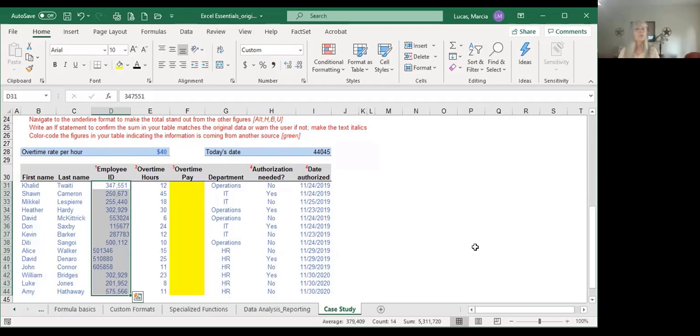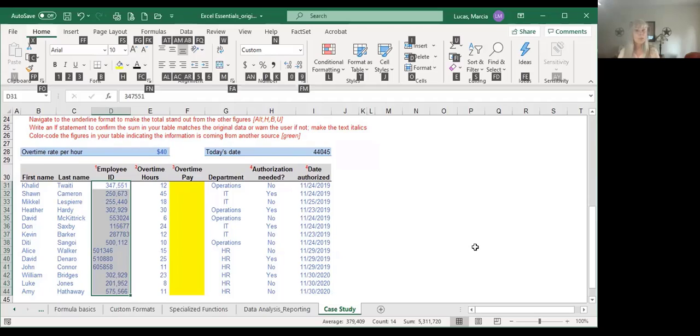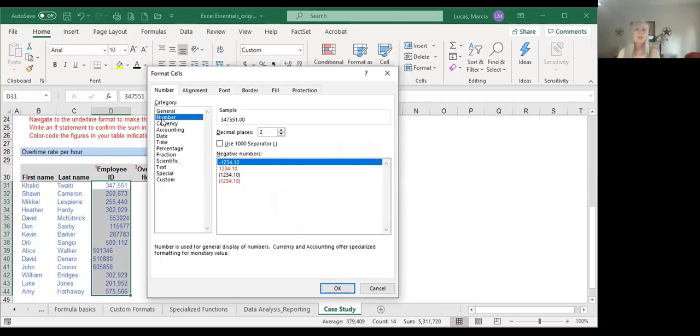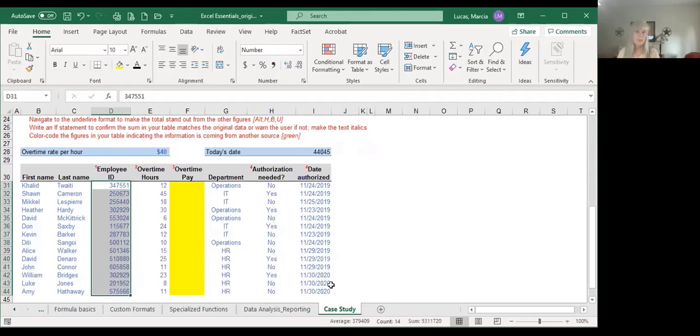So first thing, let's format all of the data so it's the same thing. So I'm going to go Alt-H, it gets me to my home screen, and I want to format all of that. So I'm going to use FM, and that opens up my format box. If you know all the keystrokes, you can go further with keystrokes, but we're just going to stop there. I want these to be just normal numbers. I don't want commas, so I'm not going to click the comma box. I don't want decimal places. I'm going to set this down to be 2. So that should get all the numbers at least to be the same thing.